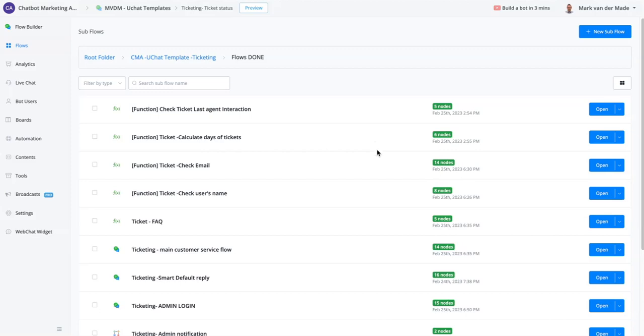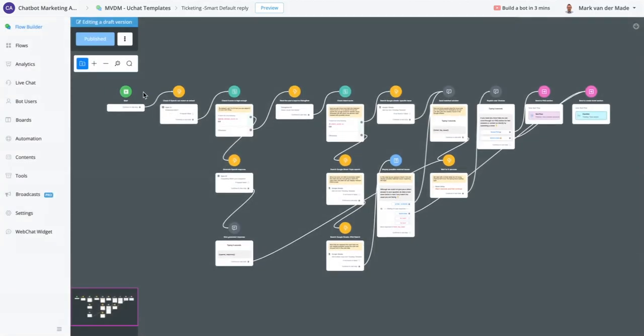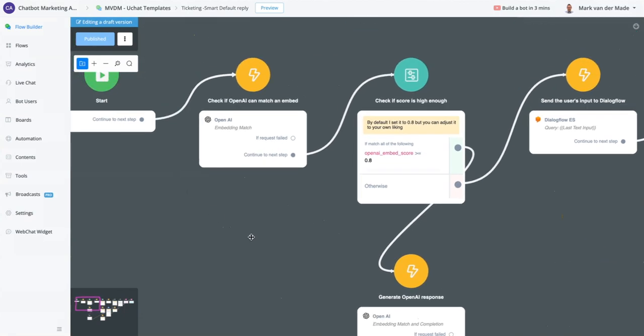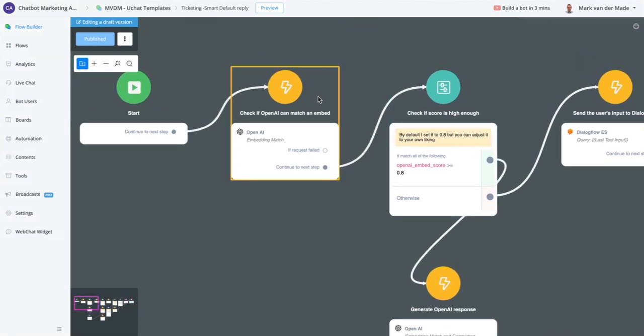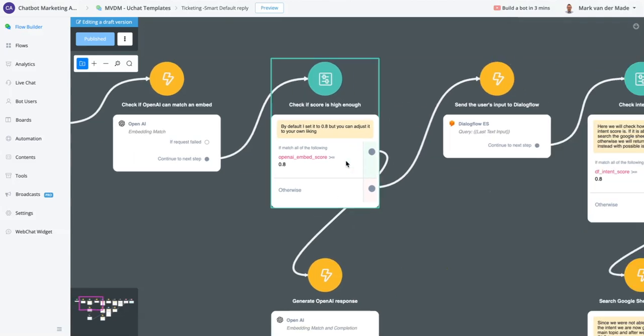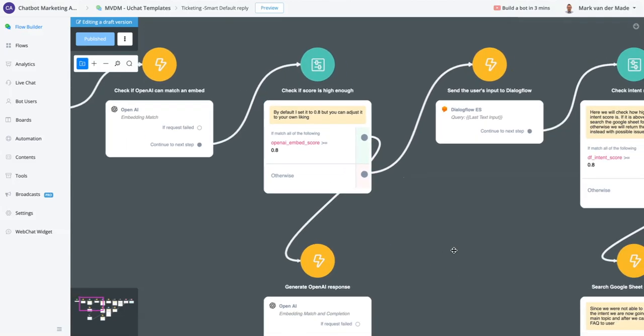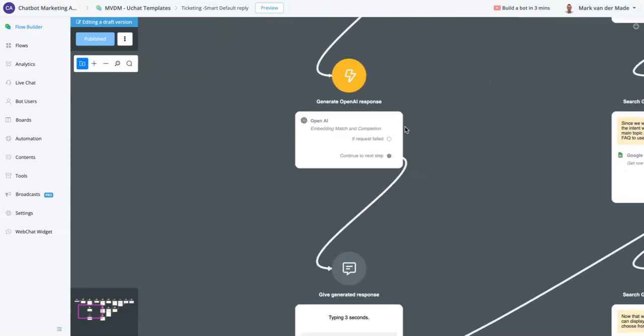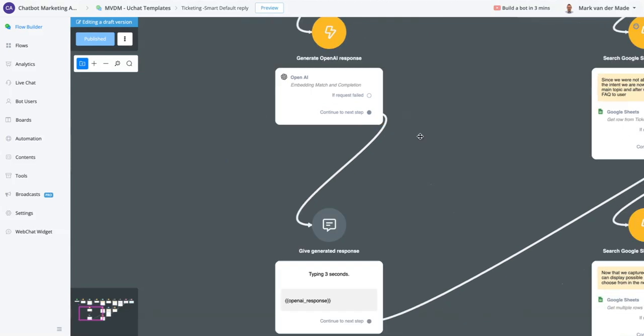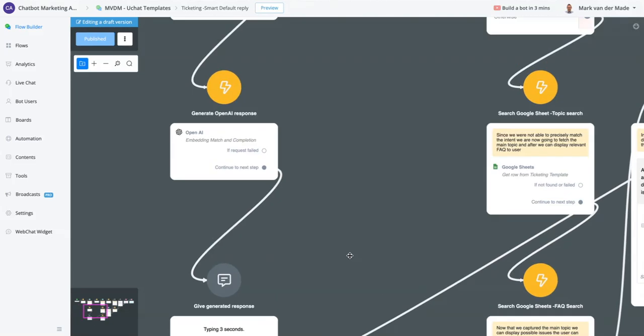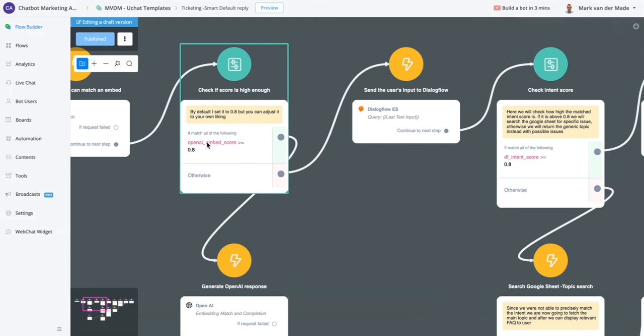What this does is, if we head inside, you will see that we first check with OpenAI if we can match any embed. If so, if the score is greater than 0.8, we're going with generating a response and then giving the response. If the score is less than 0.8, we're not going to have any kind of fallback just yet.